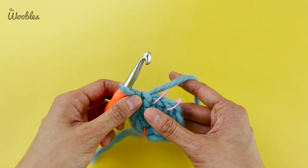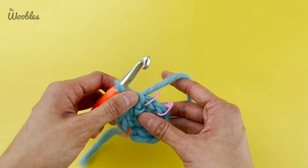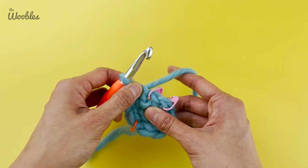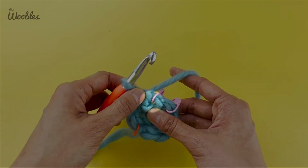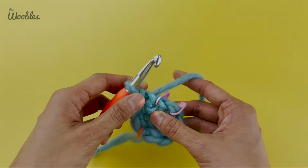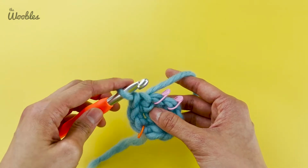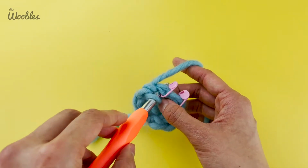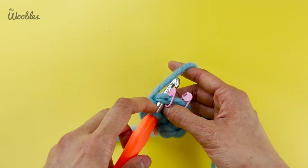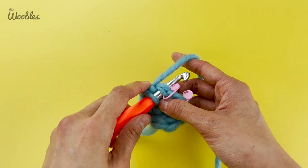Hold onto your piece with one hand and then hold onto the stitch you just made with the other. And then you literally just pull on it to see which hole moves. The hole that moves is the spot that you just put your hook into. And since we're currently trying to finish our increase stitch, it means that is the same hole we want to put our hook into. And you can verify that you saw the right hole because you still have this stitch marker here telling you which hole it should be.